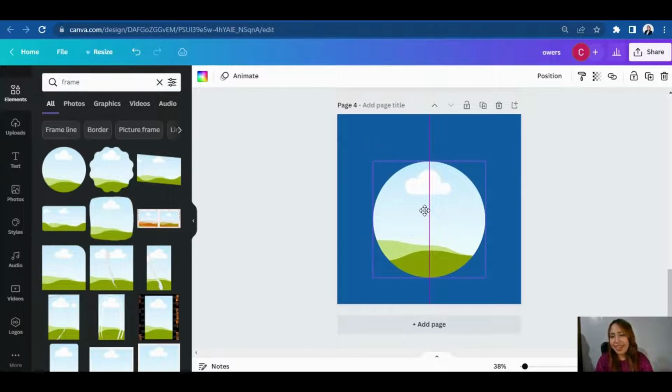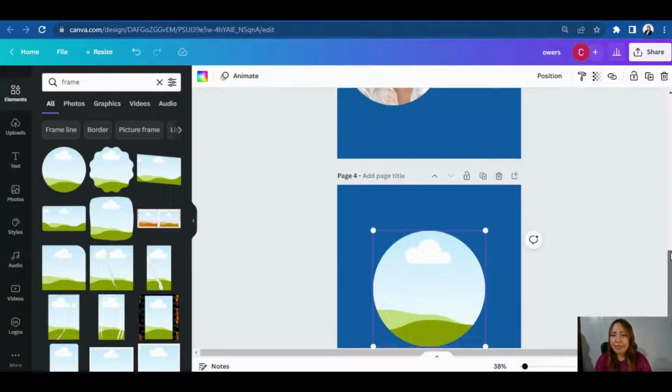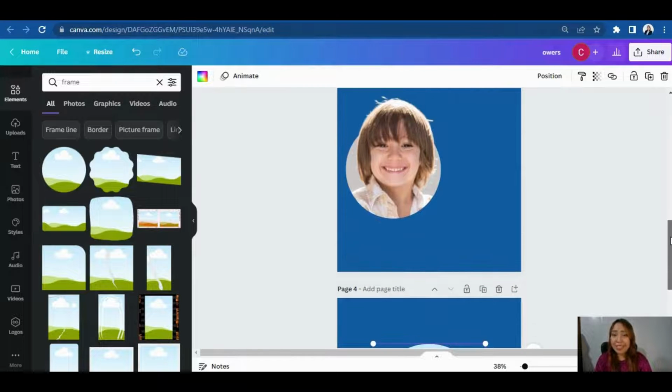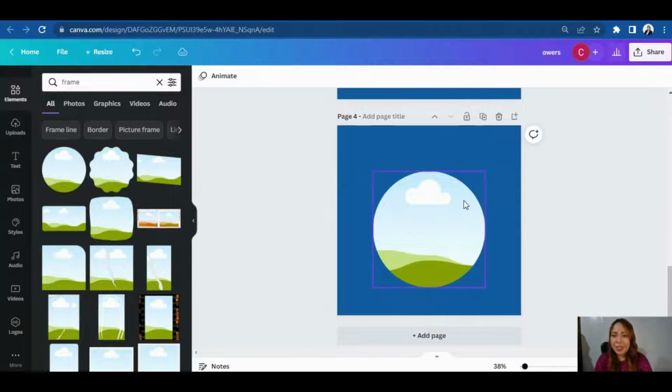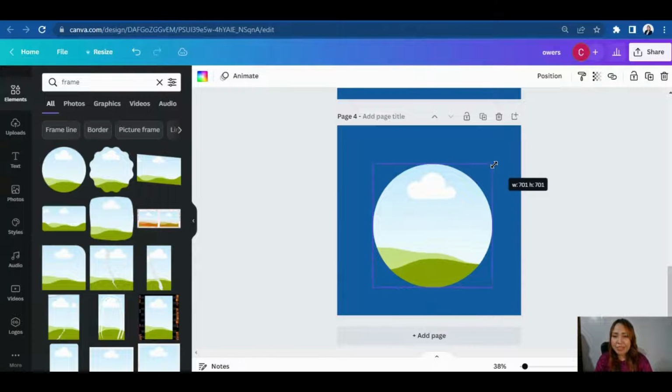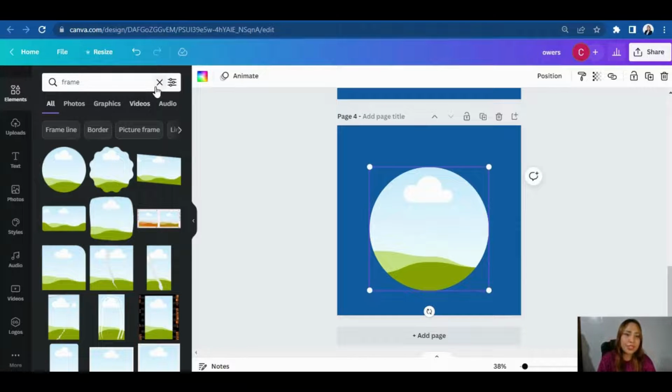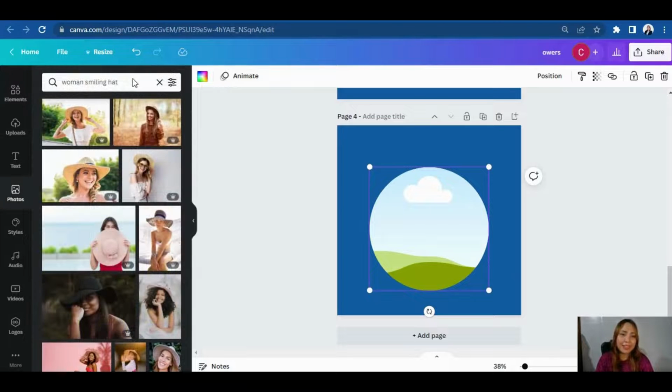Okay, so since you have the circle frame effect, yung next natin na gagamitin, or I mean kukunin, will be the image of this smiling boy. Okay, so kukuha lang tayo ng image ng smiling na bata. Okay, so just go to photo and then type lang natin.